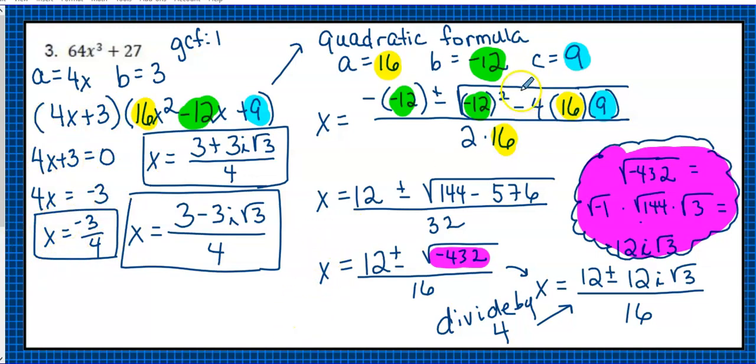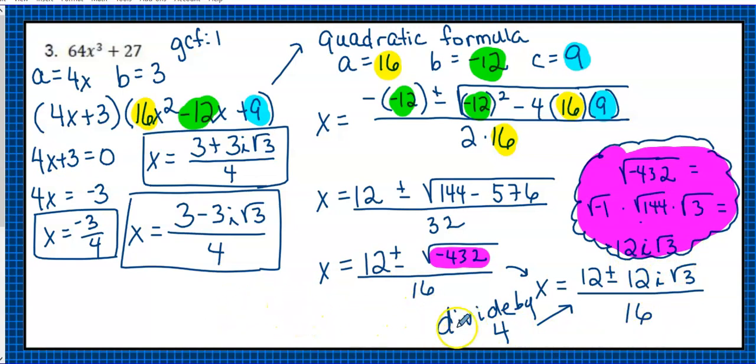And then I did quadratic formula over here. I highlighted this so you can see where the a value came from, the b value, and the c value, and then you can also see where they fit into the formula itself. I hope that helps. Also down here I got root -432, and this is where I got the simplification for that over here. And that was 12i root 3. So you can pause your video and copy this down if you'd like.